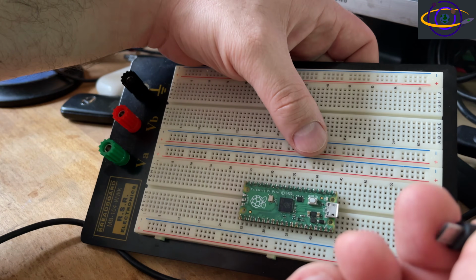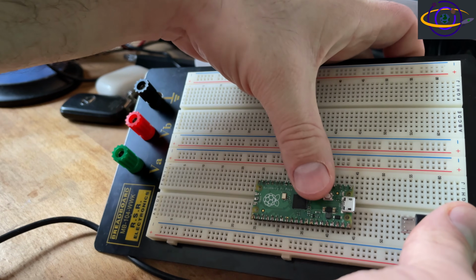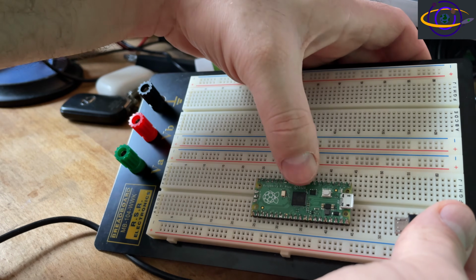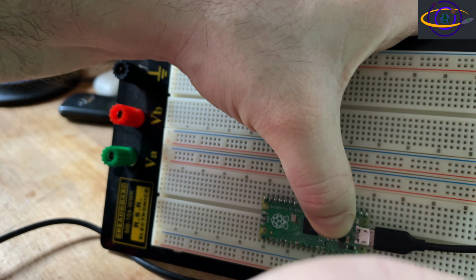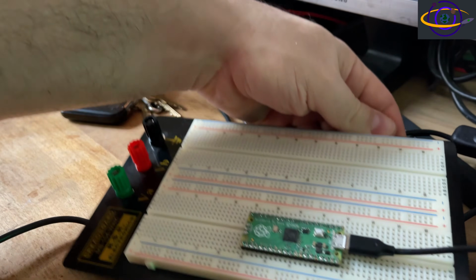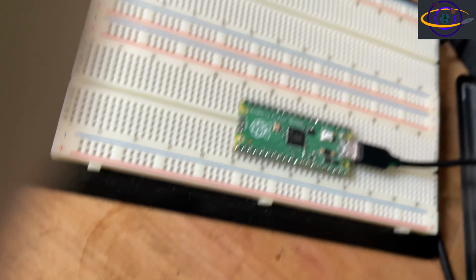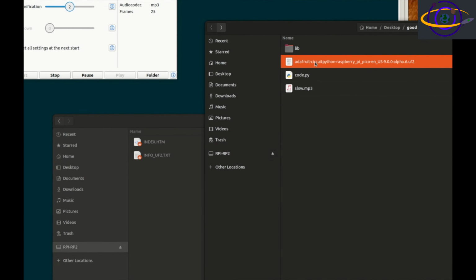And now to get it installed on this Raspberry Pi Pico, we hold the button down right here, the boot cell button, and that's going to boot it up in a mode that will allow us to drag the files over. So you hold the button down, then plug the USB cable in. And we're going to cut over here to right here.